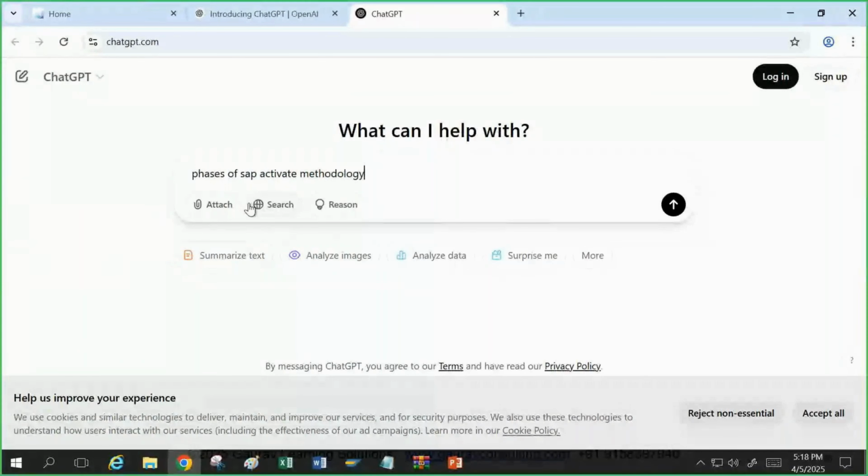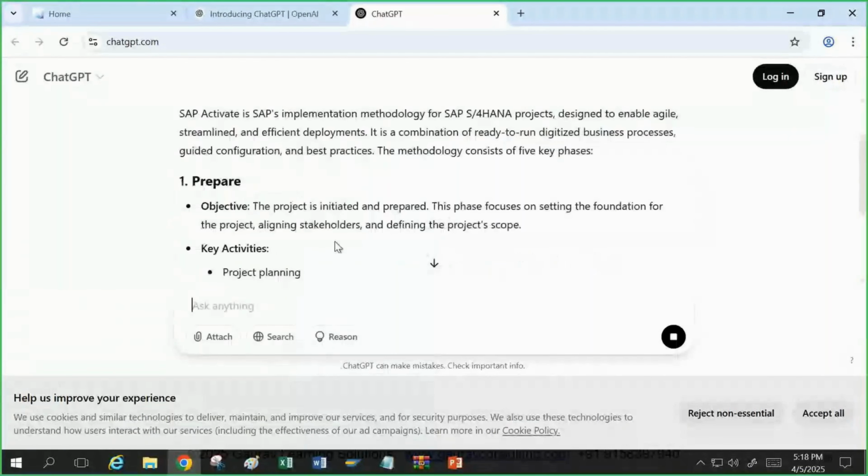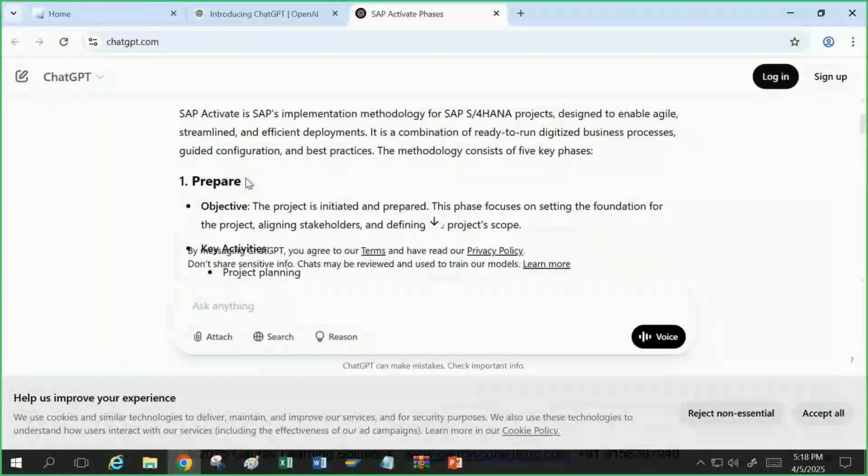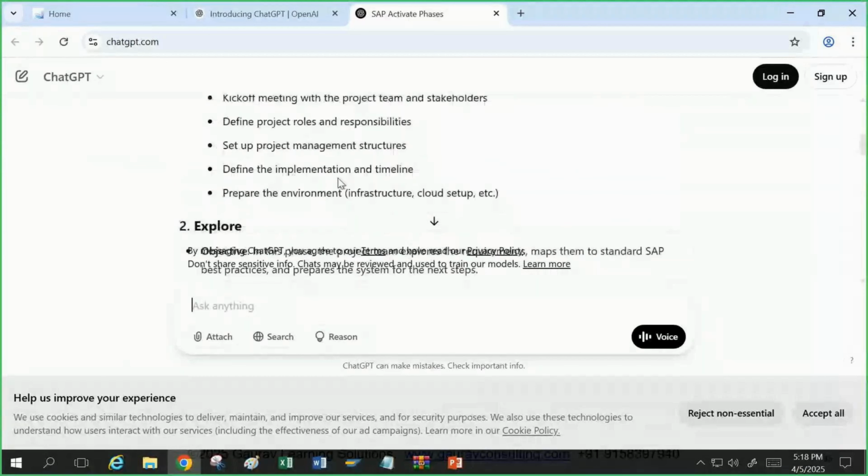I will explain the details with the help of this. You can see it is not showing discover. So please be careful. It is not like ChatGPT will tell you everything correctly. It is not showing the discover phase. The remaining phases are correct.